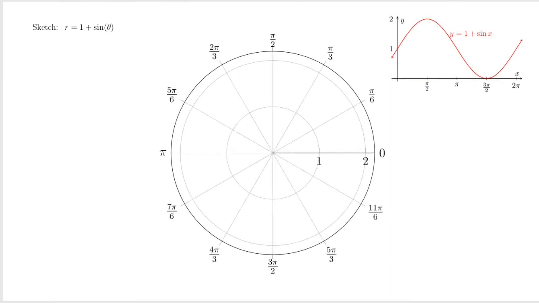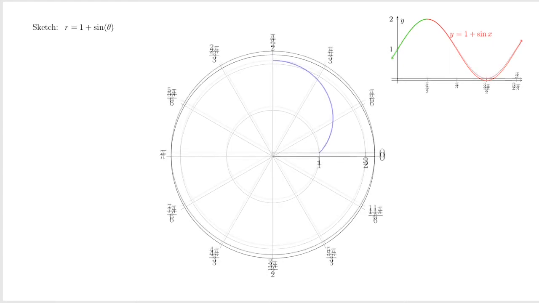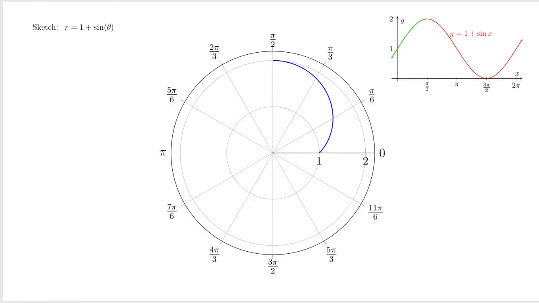And so we bust out our polar coordinates graph paper. And you can see in the upper right, in that green section, what happens as theta goes from 0 to pi over 2. Well, as theta goes from 0 to pi over 2, r goes from 1 to 2. And so here we have when theta is 0, r is equal to 1. When theta is pi over 2, r is equal to 2. And you can see that it's progressing from that one point to the other point in a nice smooth fashion, just like the curve of y equals 1 plus the sine of x is.